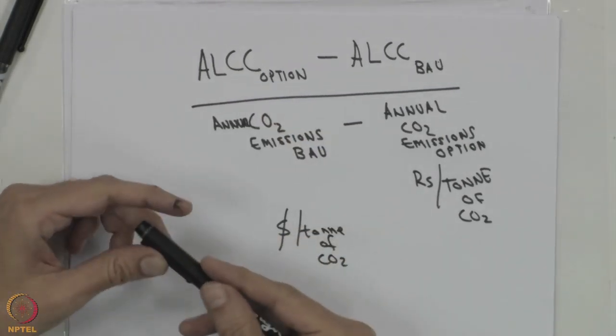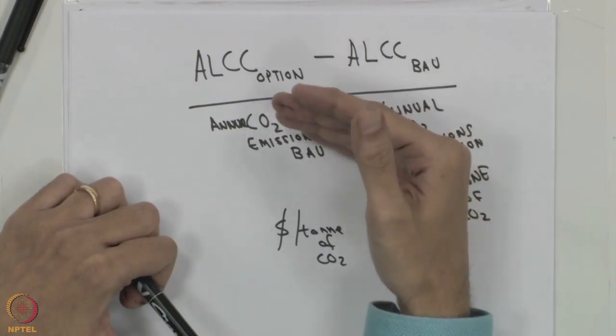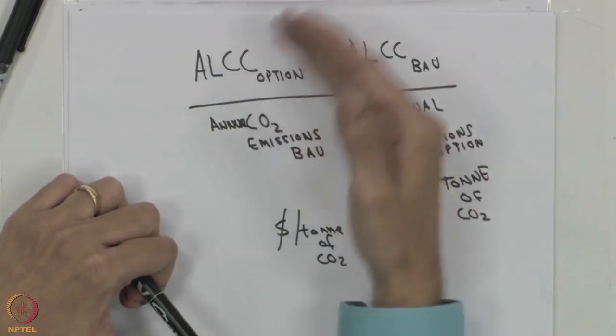Is a wind farm cheaper than an energy efficiency option? Is it cheaper than a biomass option? Is it cheaper than doing carbon capture and storage? We can do some of these calculations, so we'll do an example. We've seen how to do the annualized life cycle cost. We've also seen in a previous lecture how we can calculate the CO2 emissions from first principles, and then we can take this and get the marginal abatement curve.